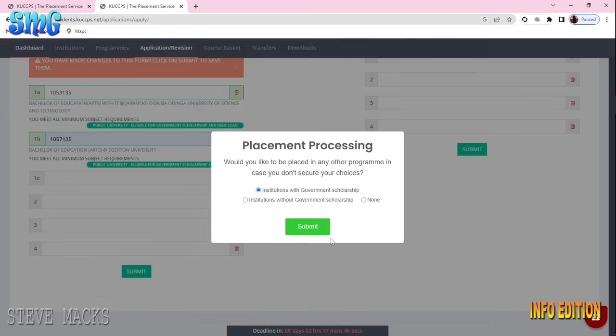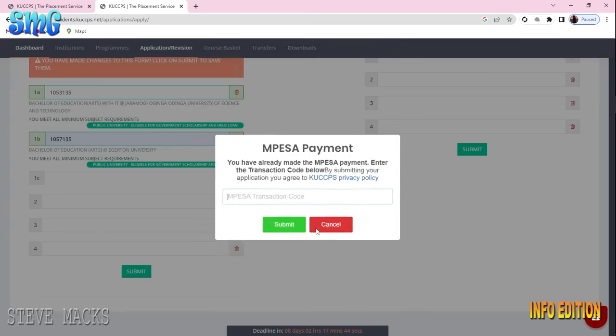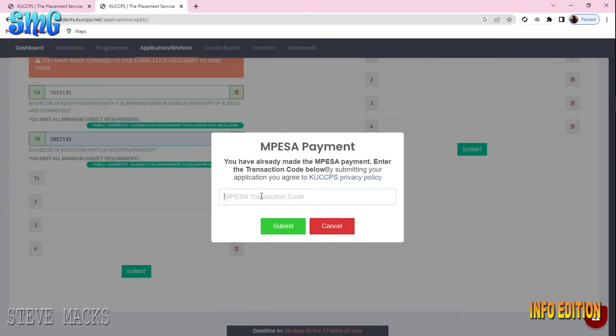Then once you choose and you've paid, you have the message and the code, you click submit. Then it will ask you for the M-Pesa transaction code. You type the M-Pesa code, the one that comes first, then confirmed. After you type it in this box, you click submit.